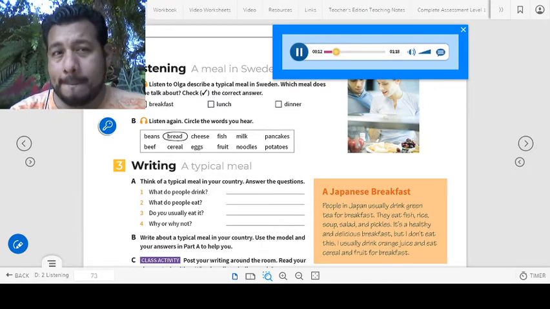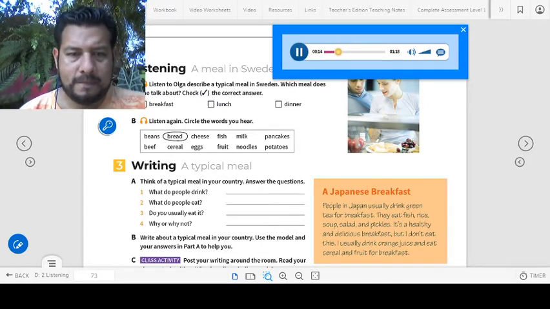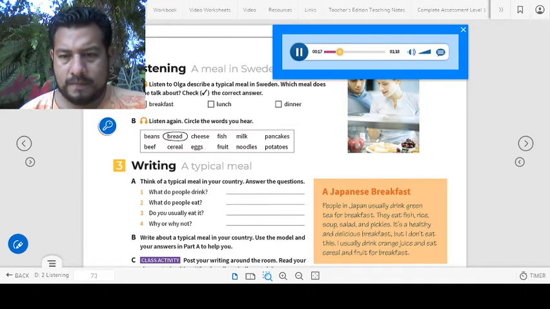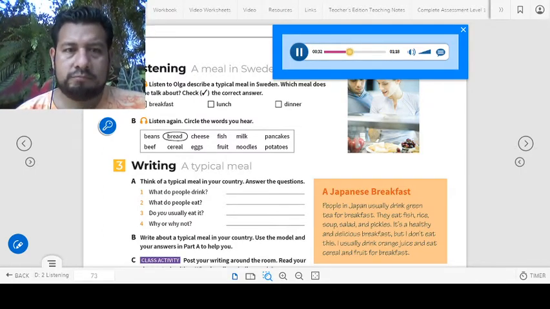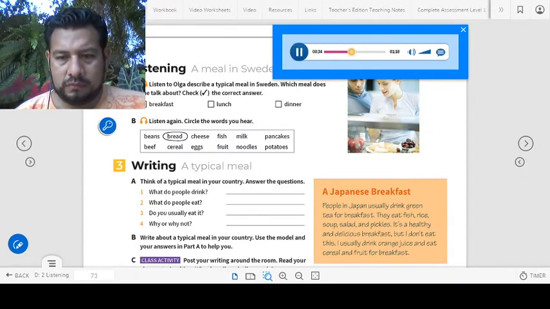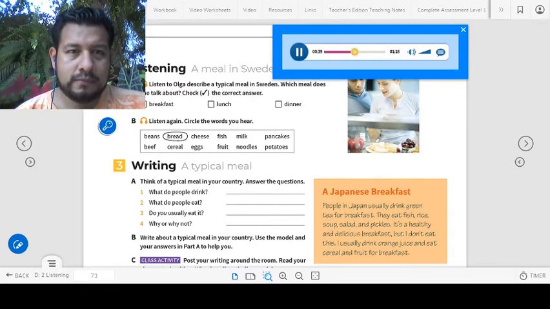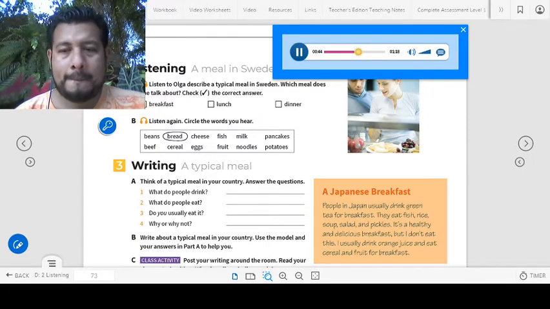Hi, Matt. Oh, good morning, Olga. How's it going? Good, thanks. Let's have some breakfast before class. Okay. Olga, you're from Sweden, right? What's a typical breakfast in Sweden? Well, one very important food is bread. Do you put anything on the bread? Yes, we do. We usually have it with butter or cheese. What about pancakes? Swedes love pancakes, but we hardly ever eat them for breakfast. We usually eat them after dinner, for dessert.